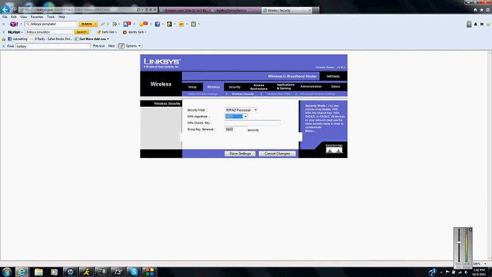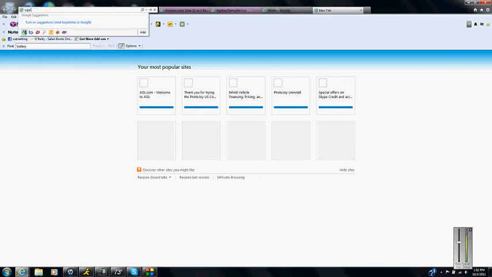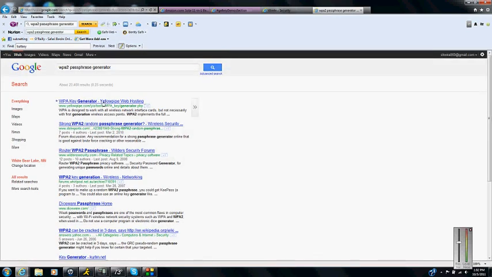Make sure we're on AES only. That's the strongest algorithm, AES. Okay, and now our pre-shared key. So now this can be a sentence. This can include spaces, uppercase letters, numbers. I believe it does symbols. Another thing you can do is go out on the web here, and you can search for WPA2 passphrase generator if you're not sure what to use.